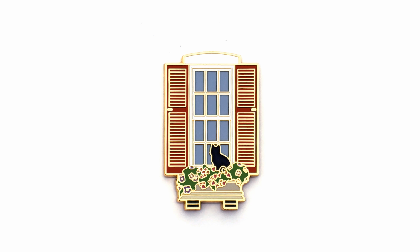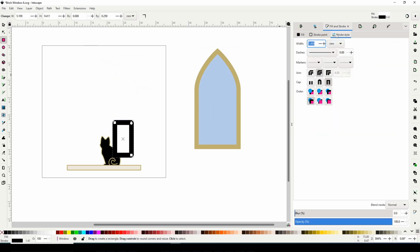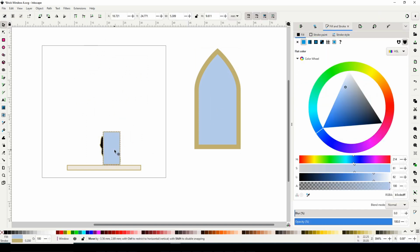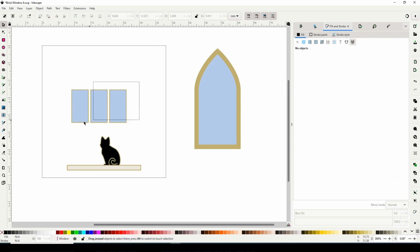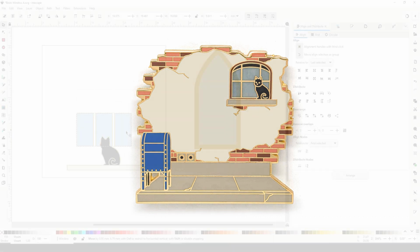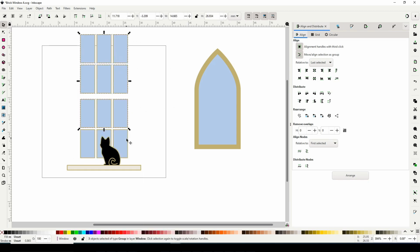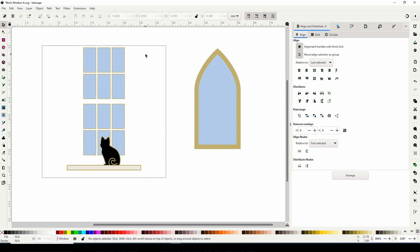Now let's get into the design. I guess we could call this pin the second in a series of cats sitting in windows. It might actually be considered the third, because I did have a pin at one point that had another window with a cat sitting in it. It was a brick wall. It had a mailbox. The whole point of that pin was for it to be a timestamp pin. People could write the date and time when they're selling other pins. It's very popular in the pin selling and trading communities to use timestamp pins, so I wanted to do one. But anyway, I would say that this probably is the second, if I were to call this a series, where it's just a window and a cat.